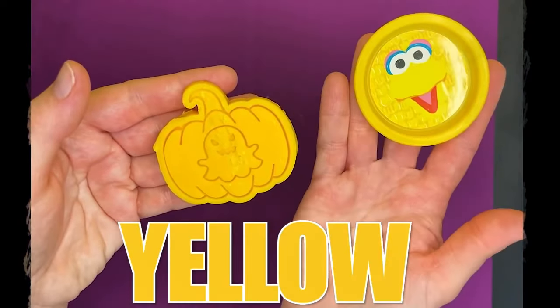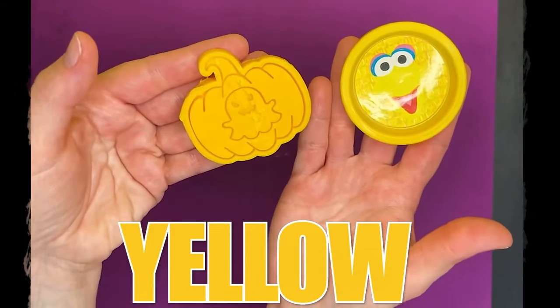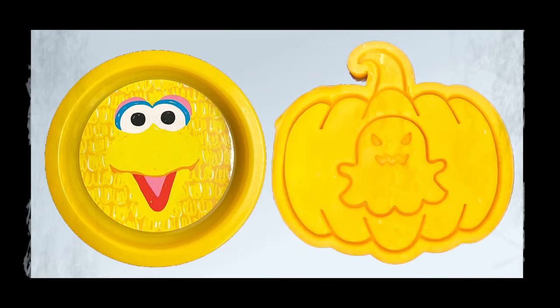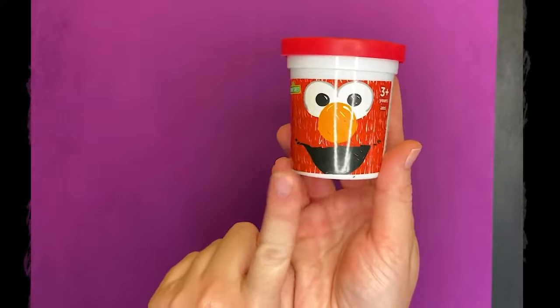It's yellow just like Big Bird. Let's take a closer look. Here is Big Bird. He's yellow. And the pumpkin is yellow with a ghost on it. Let's see who's next. Do you know who this is?